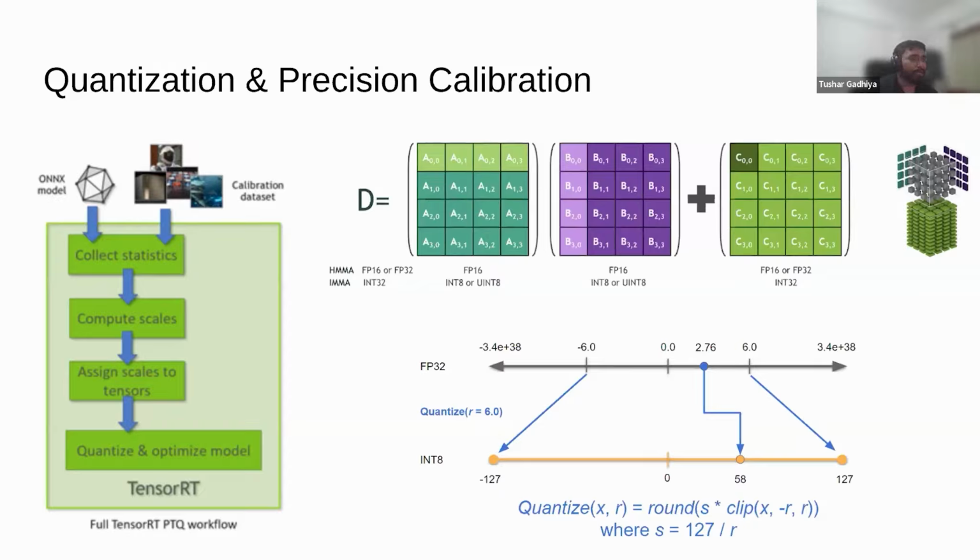So how do you get this activation distribution? In order to get that, you have to have some sample data, and you have to ensure that this sample data is a good representation of what you would get when you deploy this model. Once you have that data, you just pass it to TensorRT. TensorRT will run inference using this data, store the activation values at each layer, and measure the scale required to do int8 calibration.